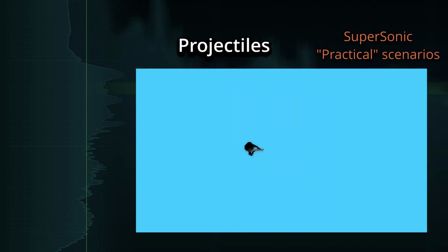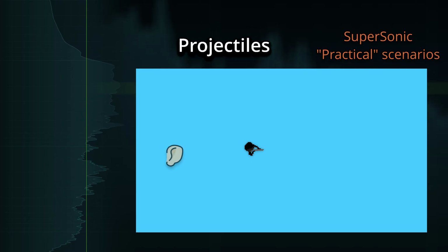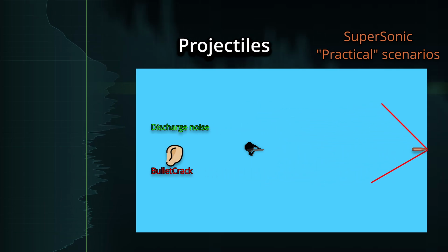And then there is the saying that using a suppressor on a rifle doesn't do much as long as you're using supersonic ammunition, because the bullet crack will still be audible. Is that true? Yesn't. In reality, it highly depends on the angle and distance. If you stand anywhere behind the shooter, the bullet crack and its reflections will reach you at the same time as the shot and be clearly locatable.